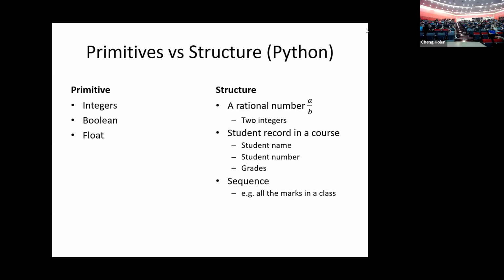And of course, if you have that, I will have a collection of the same data, which we call sequences today. I'm going to repeat a lot of the same type of data and put them together. And of course, we talk about strings, and we talk about sets and dictionaries. So we try to go through all this today.